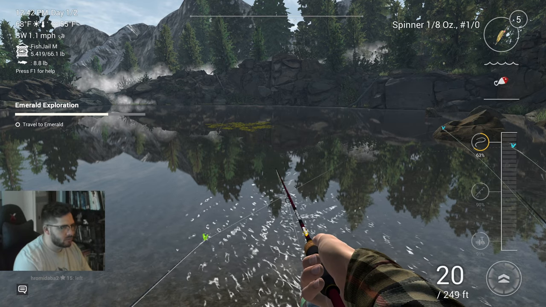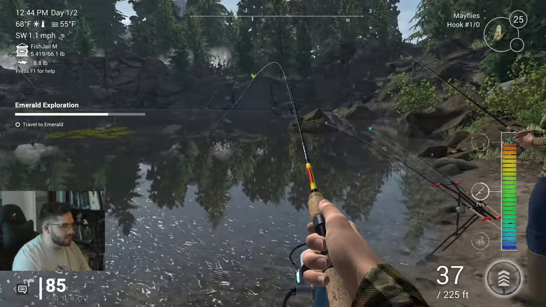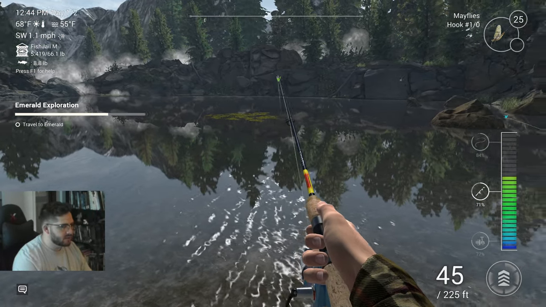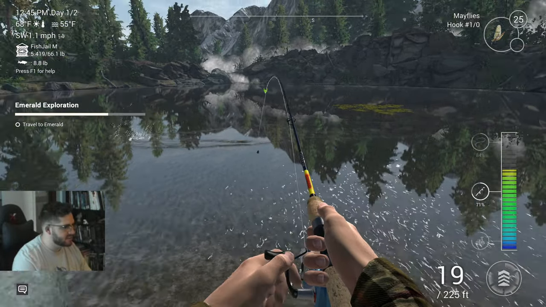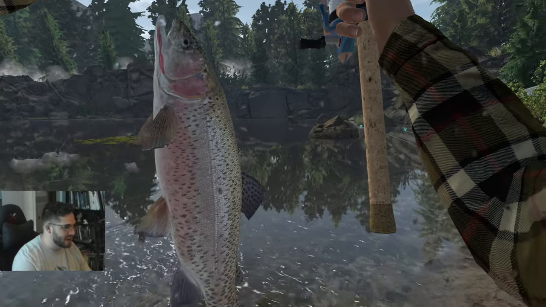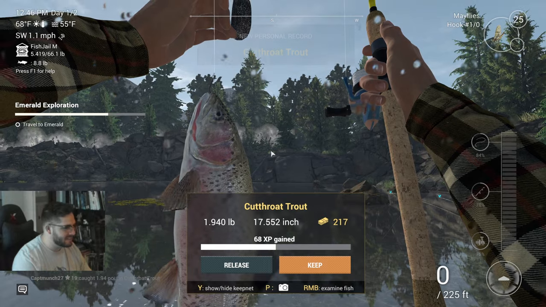Oh, we got a bite. Zigzagging slalom style. Oh, I can see my sinker. He's up towards the top there. Oh, he's surfacing. Oh my gosh. They come at you so fast. They're so fast. What are you? A regular size cutthroat trout. Look at this guy. Can't even keep him on the screen.